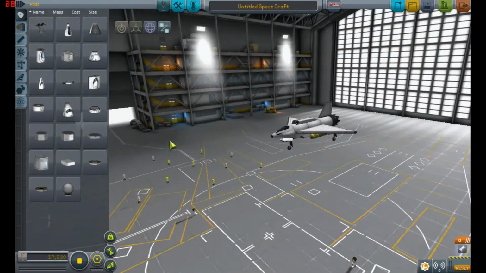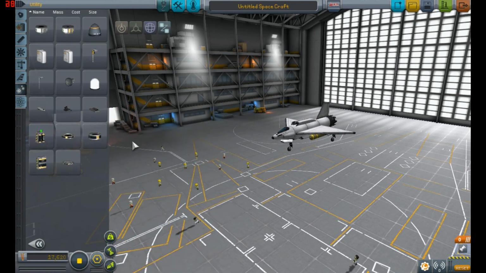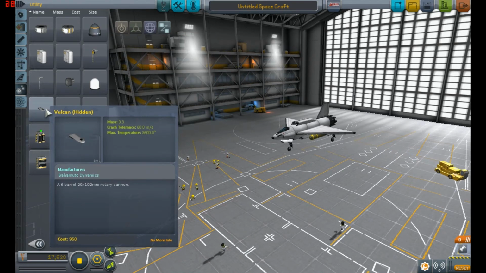Because not only is there that stuff, there's also on the last page here, if you want to build your own cruise missile, you have a small high explosive warhead. This is just a nose cone that is crammed with explosive weapons. Anyway, throw it on top of a couple SRBs or throw it on top of a couple fuel tanks with an engine on it. That's what you use.